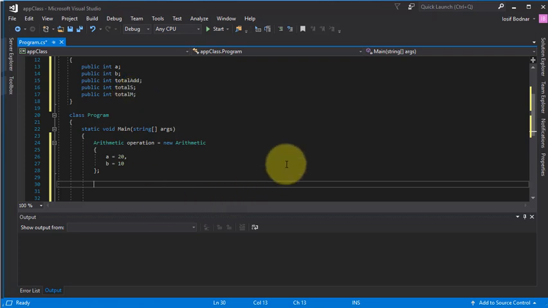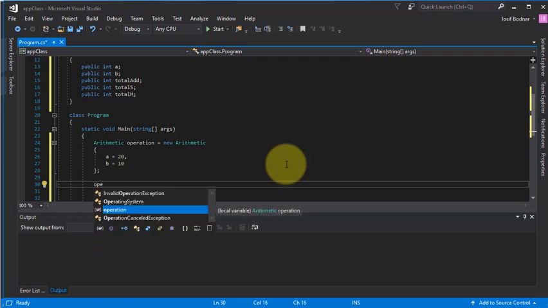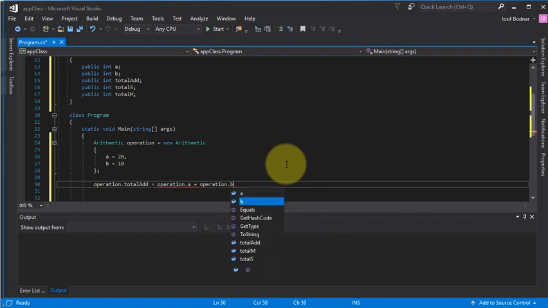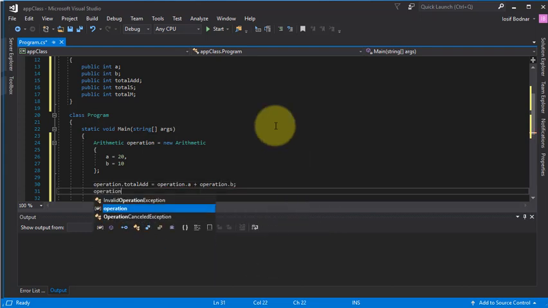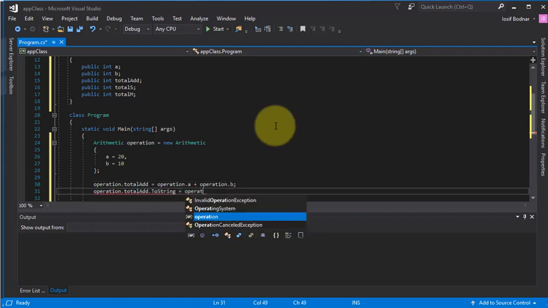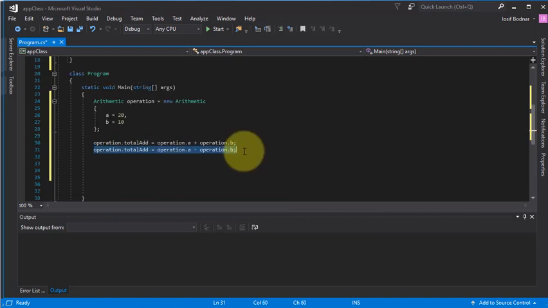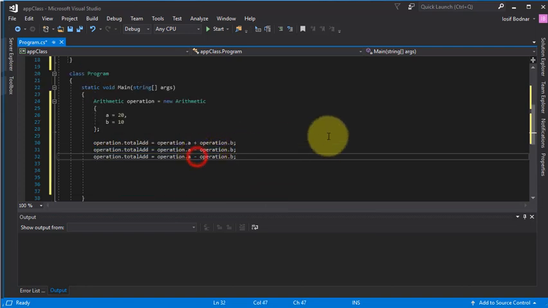To do this, I'm going to use the reference variable operation to call the totalAdd variable. Let's copy this line and paste it on this line, and let's change just the arithmetic operator.